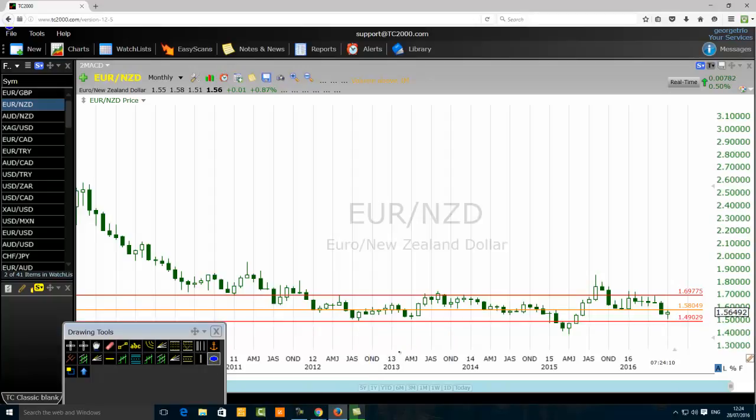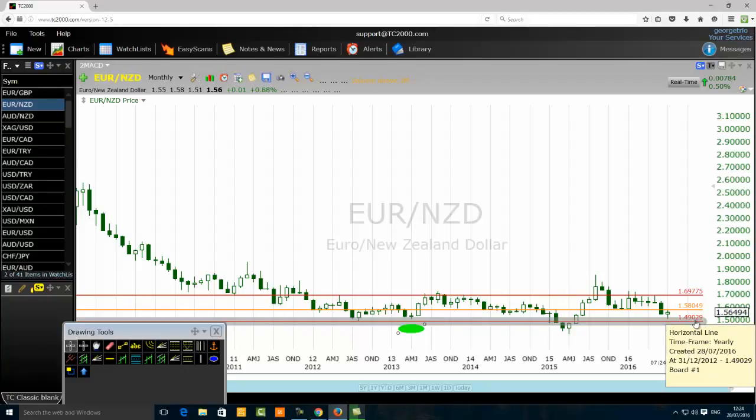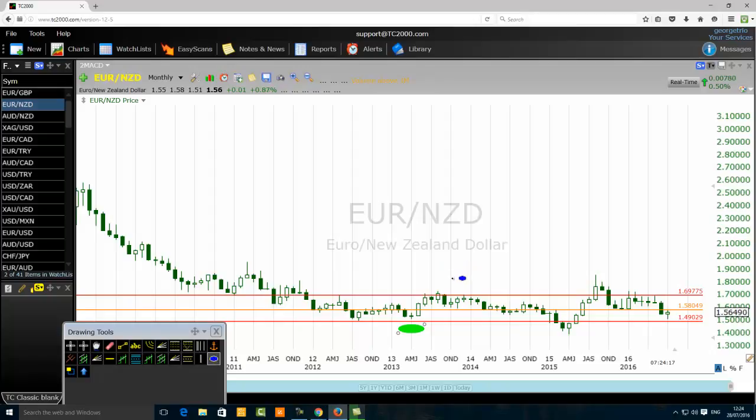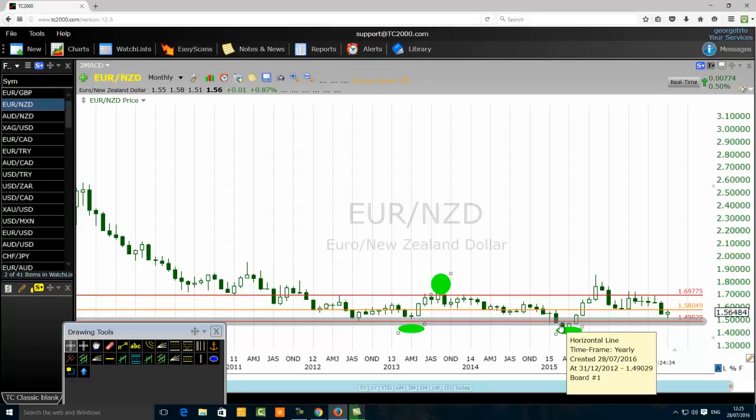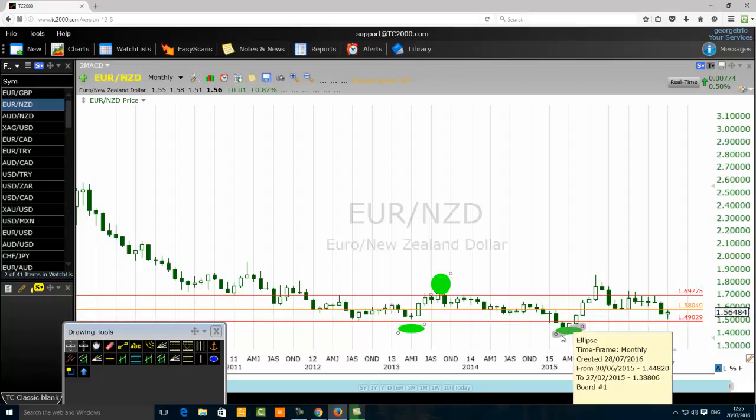You can see that this is the beginning of 2013. They bought it near the level of 14902, and they sold it near the level 16977. And here it is, a break below it, which is good, and then it went back inside. When you see a break below it and then close inside, you know that it's very good. And then they bought it again here in 2015. They bought it again here. And here you see it went above it. In that case, if you break above it, we project it.